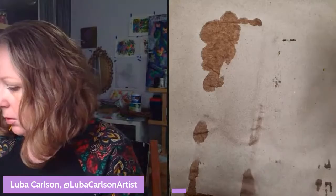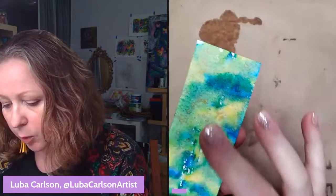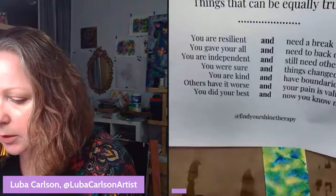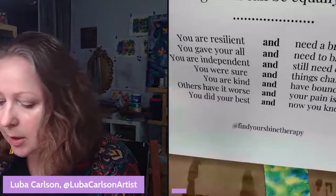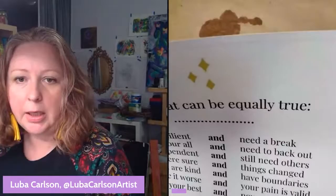So now I'm gonna think how to, oh, don't put water on that, that's not good. When your watercolor is dry, you do not really want to put water on it. Okay, so I've been trying to think what I wanted to do with this, if I just want to cut and paste, or if I want to write it down. I think I'm gonna write it down so that it sticks in my brain better.